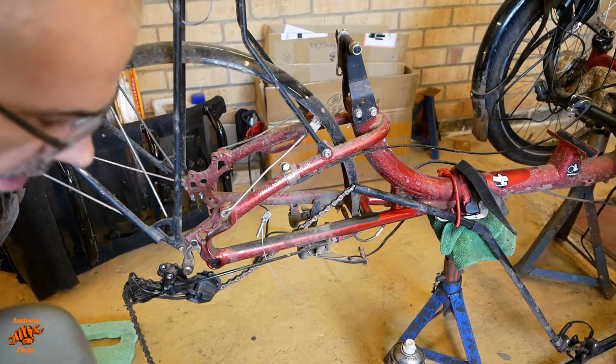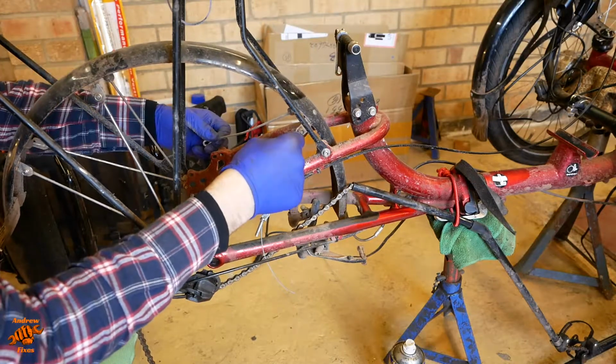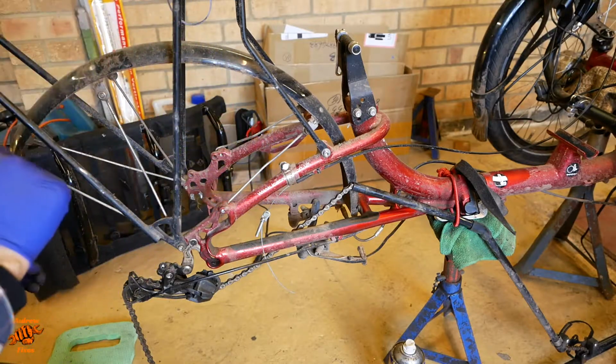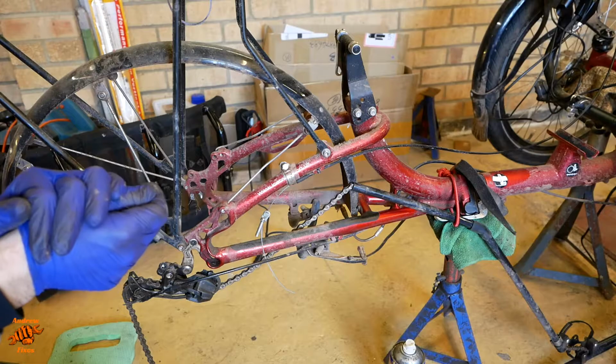This gets ridden daily, I think I said earlier, and it gets ridden on trails and stuff, so plenty of muck about. Okay, I'll carry on giving that a clean, and I'll come back when I'm done.